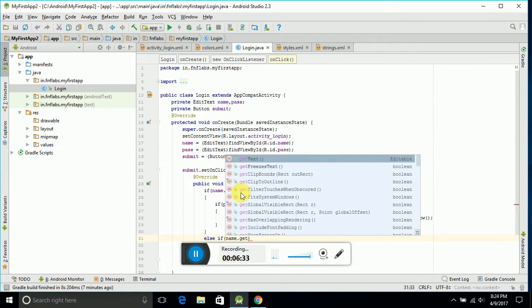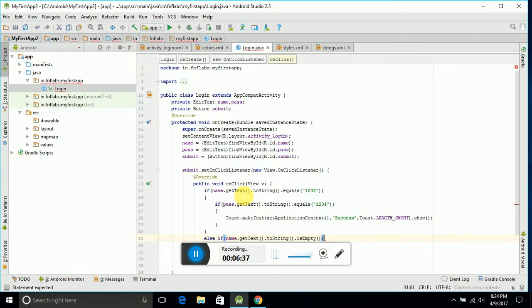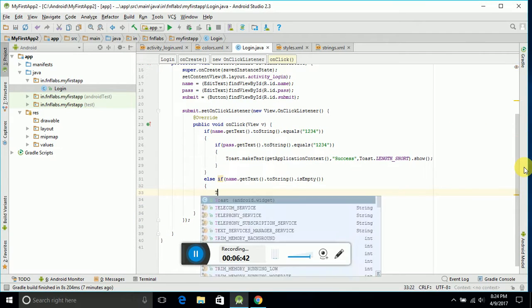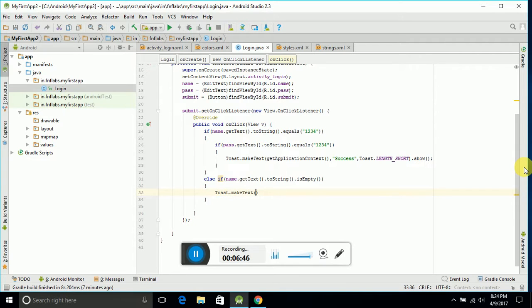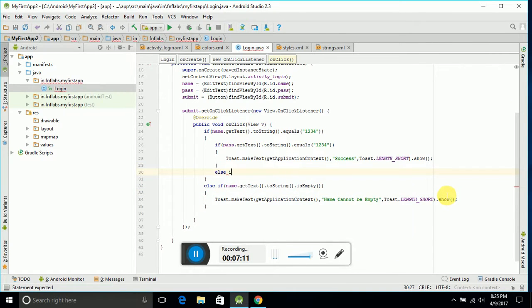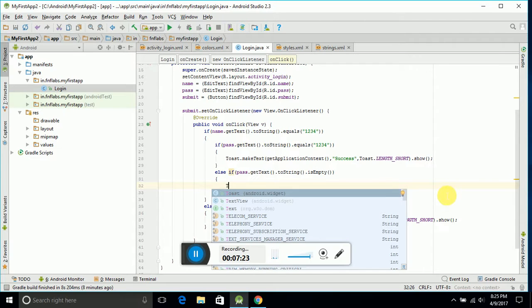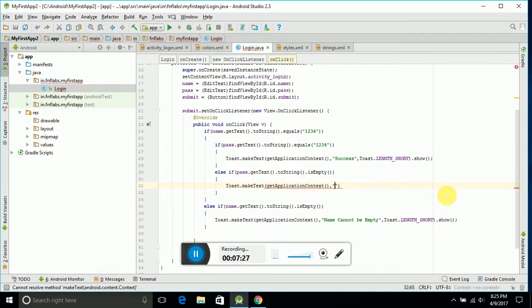Fine. If name.getText().toString().isEmpty(), then Toast.makeText getApplicationContext, name cannot be empty. Else if pass.getText().toString().isEmpty(), then Toast.makeText getApplicationContext, password cannot be empty.